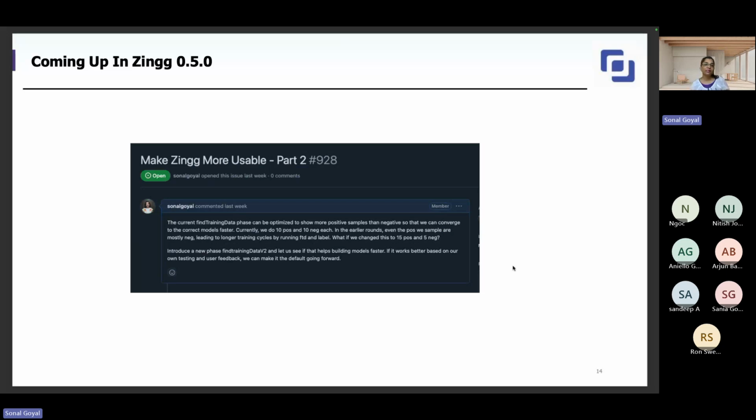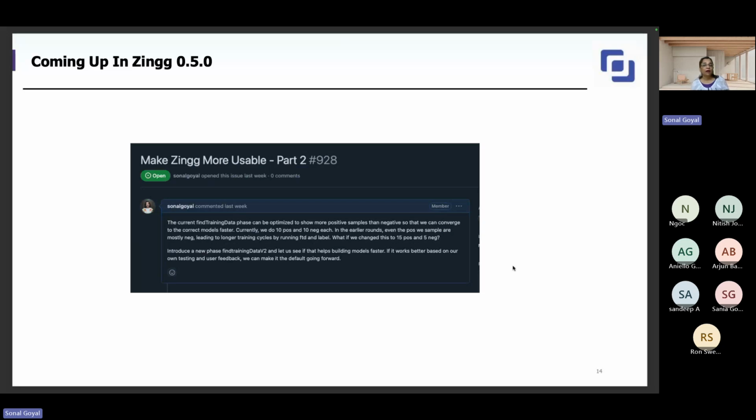So we're trying to optimize the flow so that we can show you more matching records than non-matching records. Right now we start by showing you 10 matches and 10 non-matches, and mostly in the initial rounds you end up with just non-matches, and it takes a lot more cycles. So that's one more phase that we're trying as an experiment.